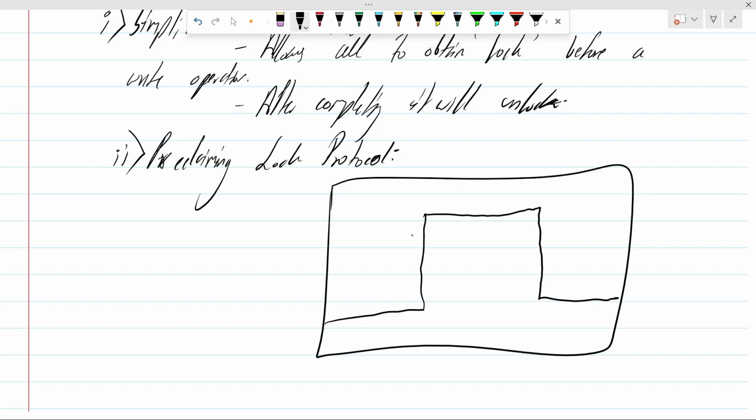First of all, it will wait till all the locks are available. After collecting all the locks, it will then start the action and do the writing operation. After completing the writing operation, it will give up all the locks together. It will keep waiting, and once all the locks for the 2-3 transactions are received, it has to do them together, so it does them together. After that, it gives up all of them together. That is pre-claiming lock protocol.